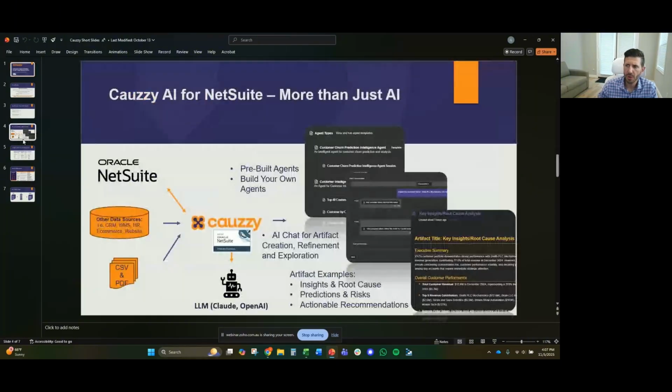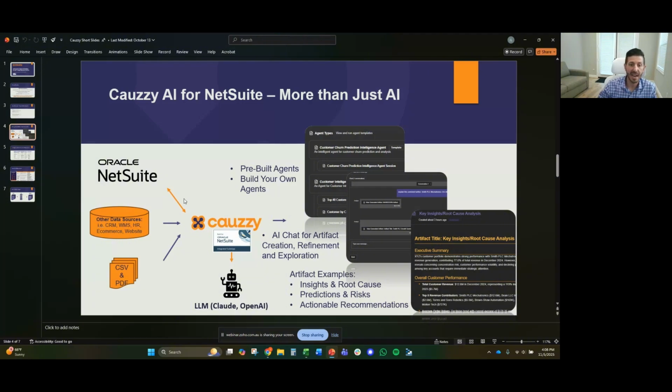I just want to show you one thing here on the left on this slide, and this is talking about data sources and how the data flows. So when we talk about connecting NetSuite and Cauzzy, we're talking real-time data based on your user and role. So when you log into Cauzzy, it's connected to NetSuite based on your user and role. So that way it retains security, again, real-time data, and also access to all your data. So we're talking 100% of transactions at line level, all your key record types, system notes, and most importantly, all your customizations.